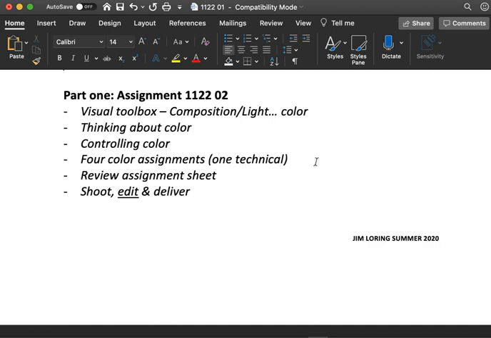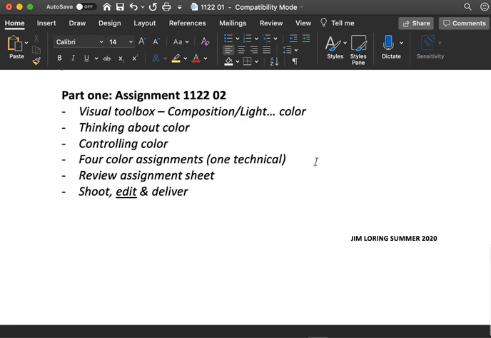Today we want to take control of color in this assignment, and I'm going to be asking you to do certain things with color, but as much as anything, I just want you to look at the color within the photographs that you're taking and control how much of that color is in the frame, and let color be the thing that really leads the way with your shooting. 4 color assignments, we've said that.